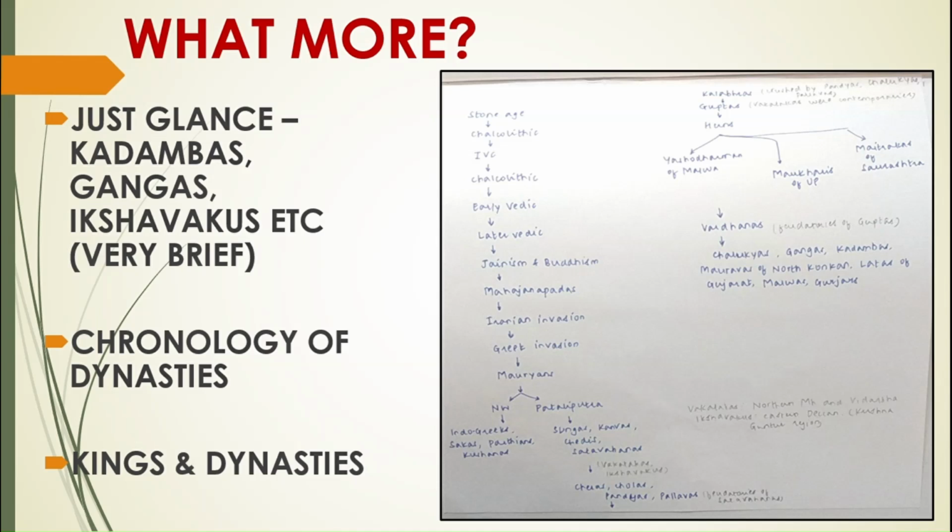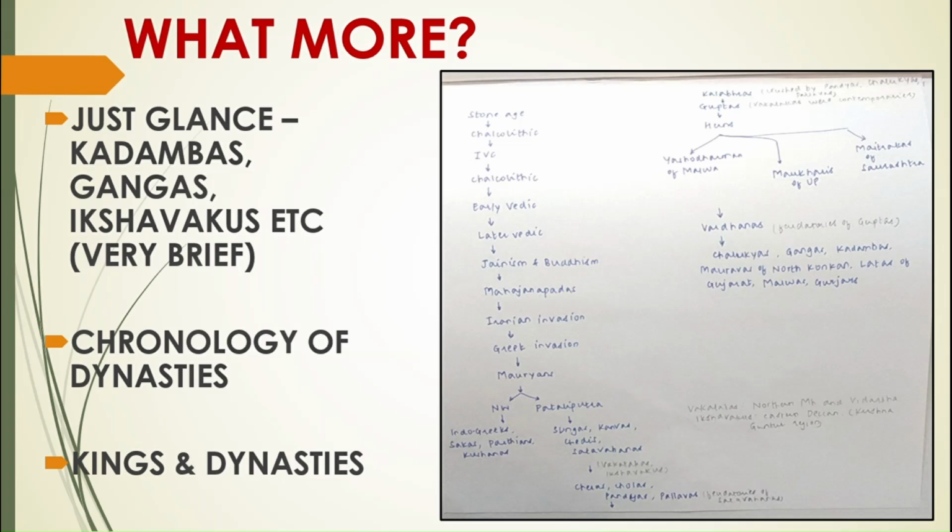Yes. Then apart from this, we'll have to do certain more things. We'll have to cover them. So I'll tell you what to do. When you come across these dynasties from your book itself, that is the Kadambas, Gangas, Ikshvakus, or any small dynasty, not so much mentioned in the books, but partial mention has been made, just collect a very little information on those dynasties and keep. It'll help you in solving the questions.